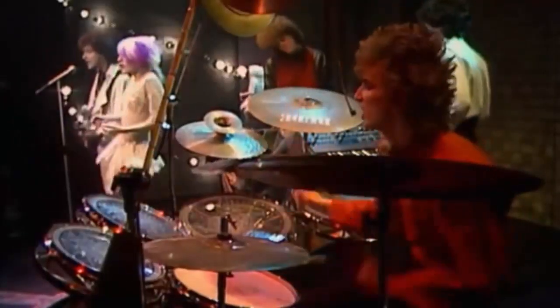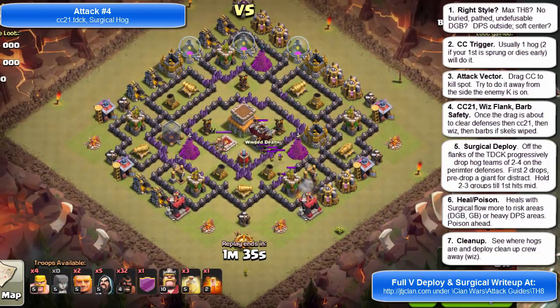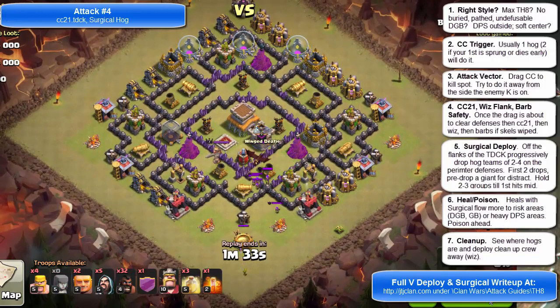Okay, so let's take a look at attack number 3 in the surgical set. Pretty max base. You see the trigger coming in there at 5 o'clock. 1 hog, as usual, dies, but the dragon is out, and now we have the archer drag to 6 o'clock. And then there you can kind of see the timing of when the CC came down.